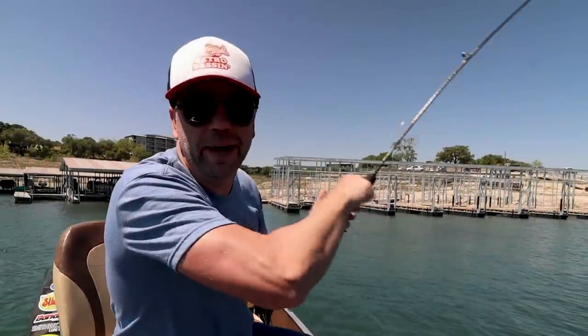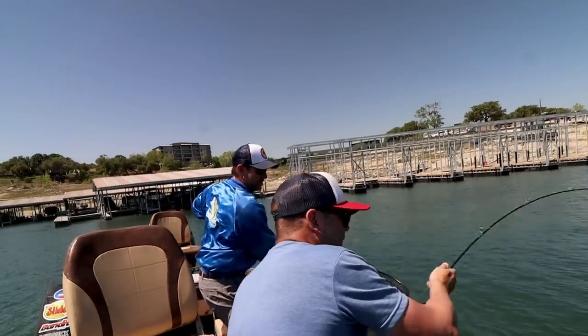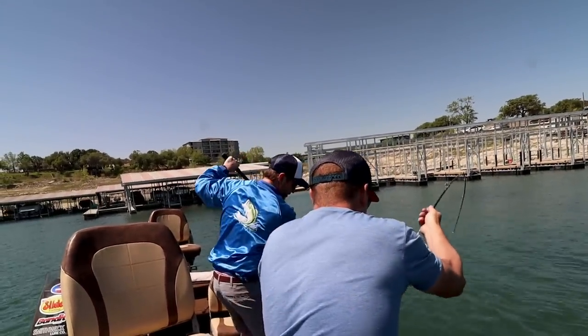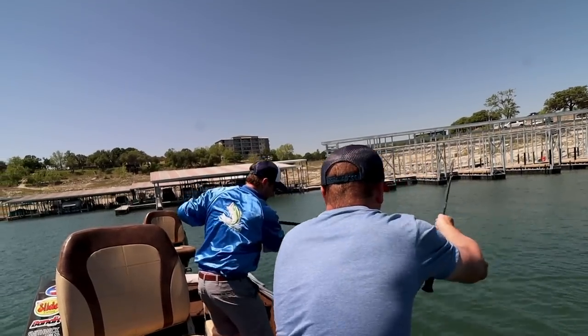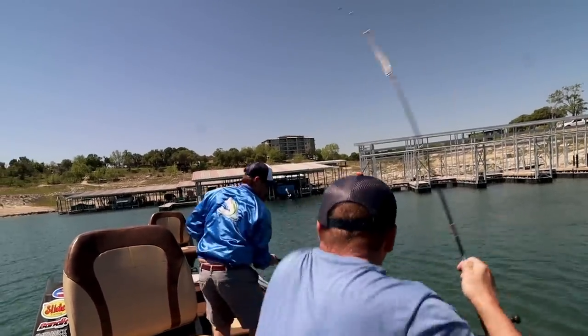Before he gets the net. Oh my gosh, guys. This is a mess. Here she comes. Here she's coming up. Get ready. Oh my god. It's a giant. Keep it on. I'm keeping up. Keep it on. Oh my god. It's a giant fish. Alrighty. Here we go. Oh my god. Get it in there.